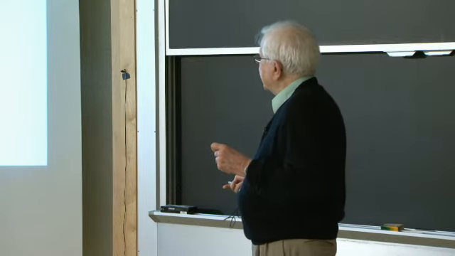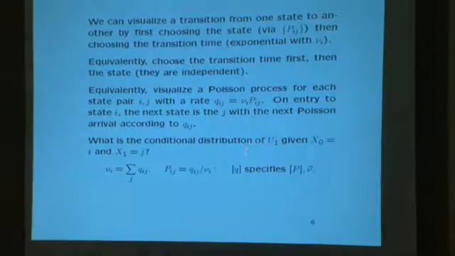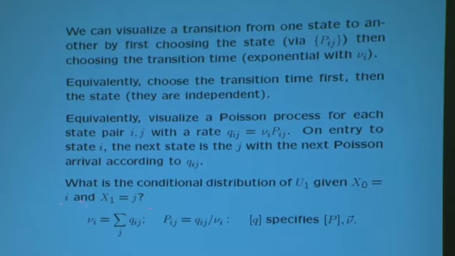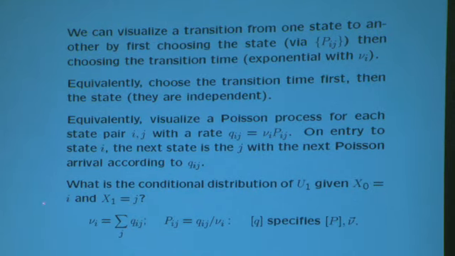And what that means is that the conditional distribution of u1, given that x sub 0 is equal to i and x sub 1 equals j, if you've had your ears at all open for the last 10 minutes, is exponential with rate nu sub i, okay? These holding times and the next states you go to are independent of each other, conditional on where you happen to be. That's the same thing we saw back in Poisson processes. It was confusing as hell back then. It is still confusing as hell.